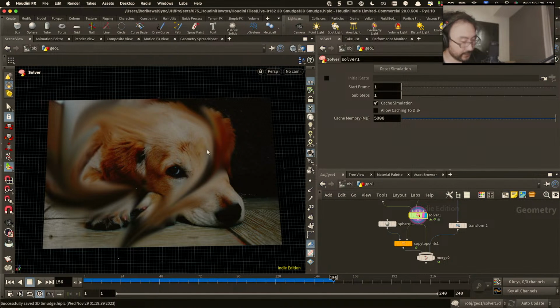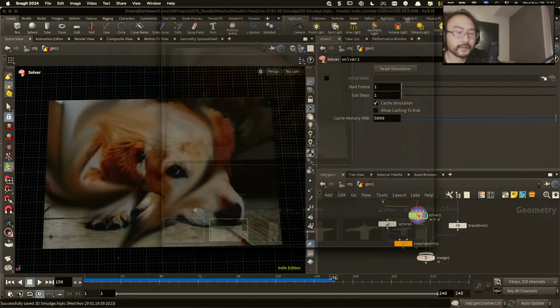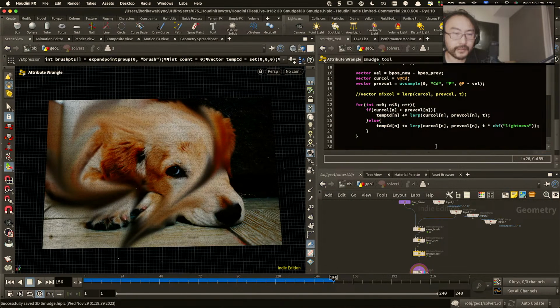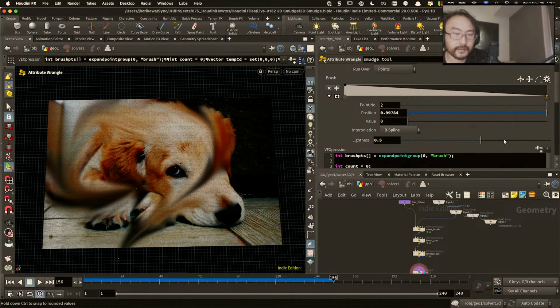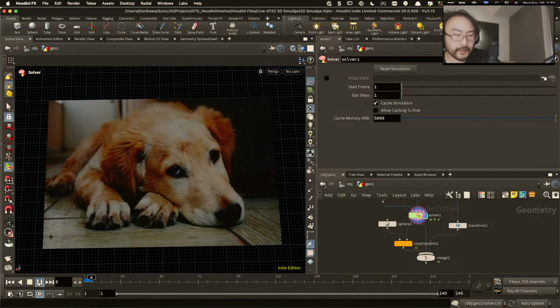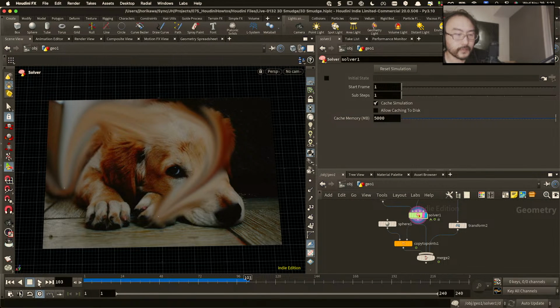Let's check. I'm going to screenshot this for a comparison. And then going back to here, change this to 1. See what happens. Play it. Okay, screenshot this.